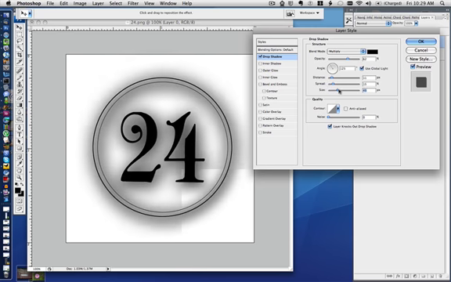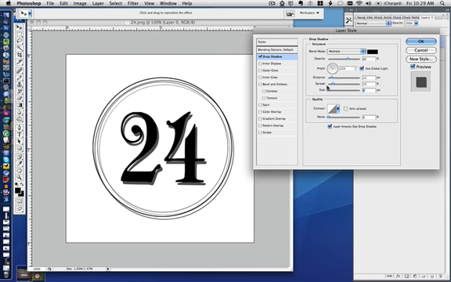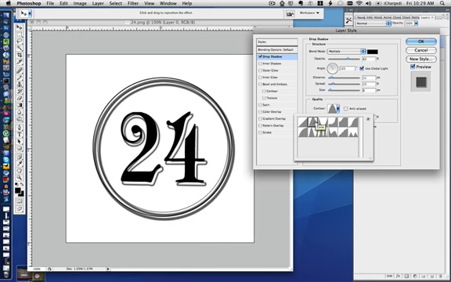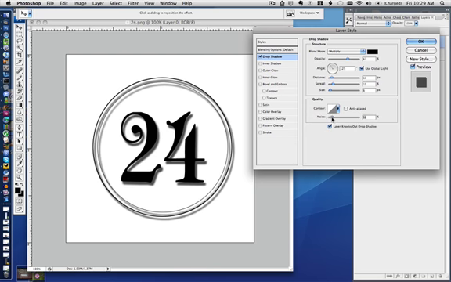And you can change the size, so it could get really big, which will make it blurry, or it could get really small, or anything in between. And you can also change the contour. That generally changes the shape of the shadow itself. If you don't know what you're doing, I would just leave it as is. And you can add noise, which is kind of cool. See, it creates these funky effects, a little bit like a chalk effect sometimes.